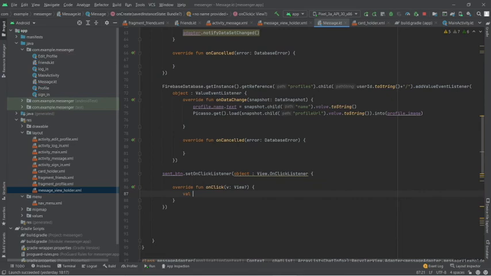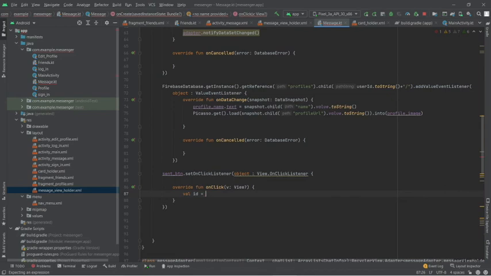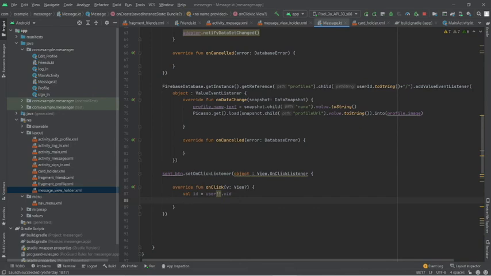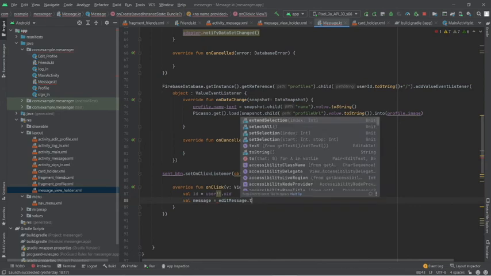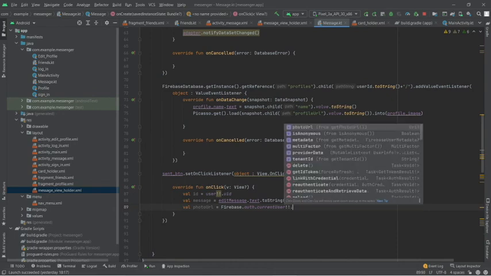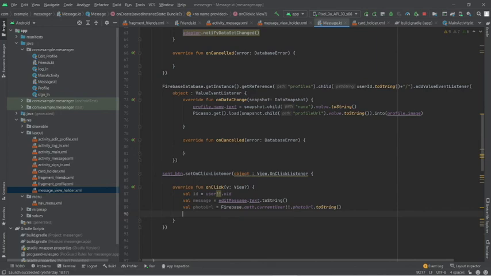Okay, let's start. Val id equal user dot uid. Val message, message dot toString. Photo URL, firebase dot auth dot current user dot photo URL dot toString.